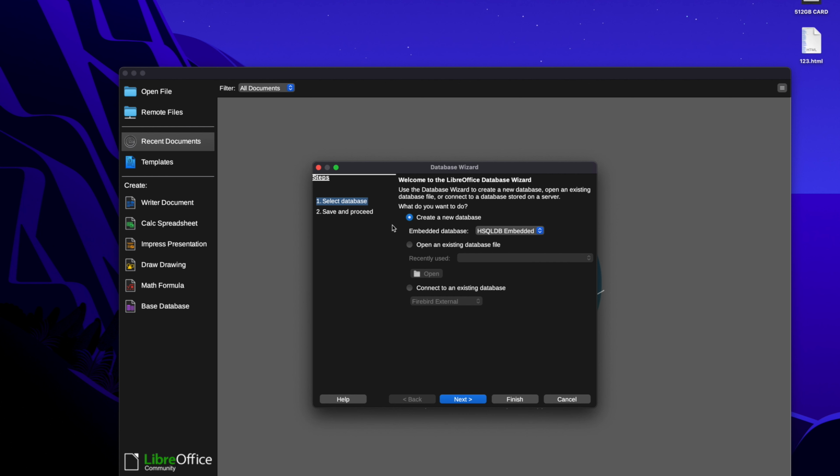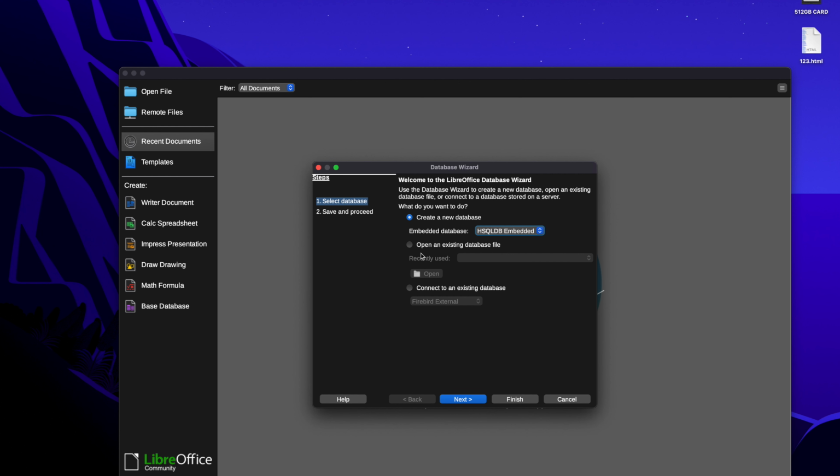So you want to create a new database if you haven't already got a database set up to work with. So we're going to create a new database, and it's going to create an embedded database in that format. If you're not familiar with that particular format, you probably don't need to concern yourself too much. Just I don't think you've really got any other options.